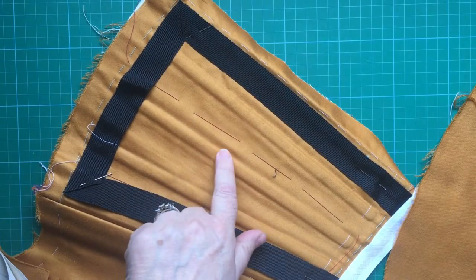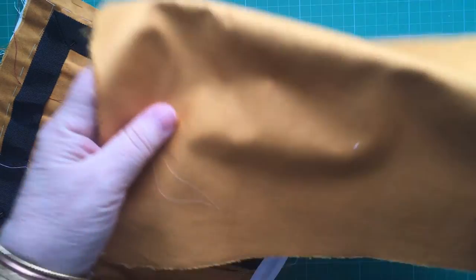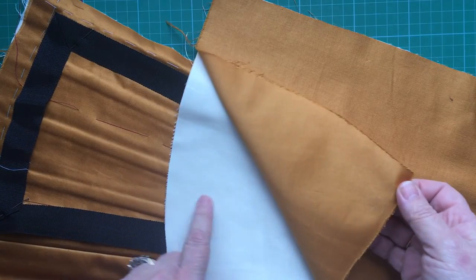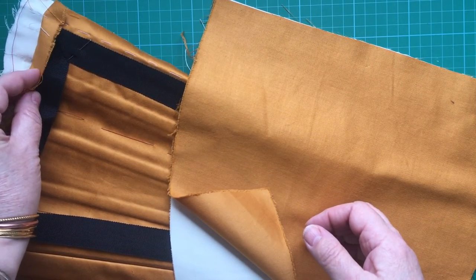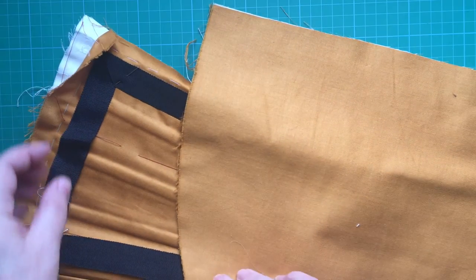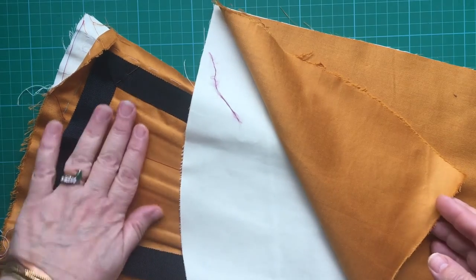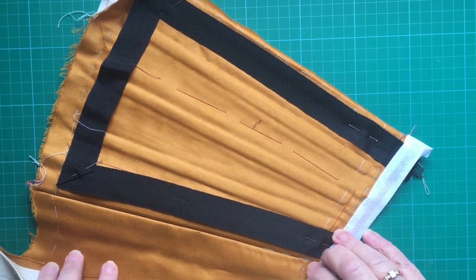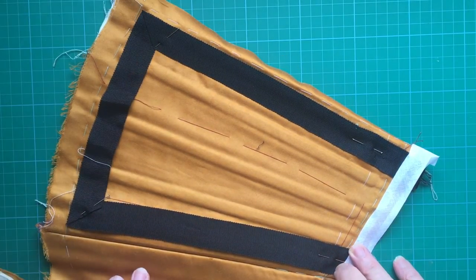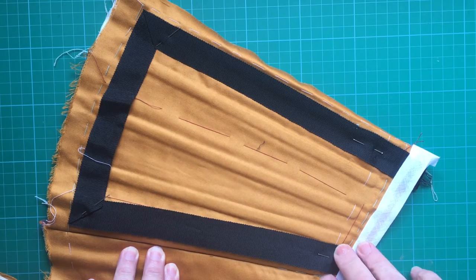At this stage as well, where you can see the outline of the boning, if you don't want that to show, what you could do is back in between your bone panel and your top fabric. So here you could put a layer of Winceyette or ice wool, and that will diffuse the outline of the boning. So for this project we're not doing that because it's just a half sample, but for future reference, if you would like to do that, you can.